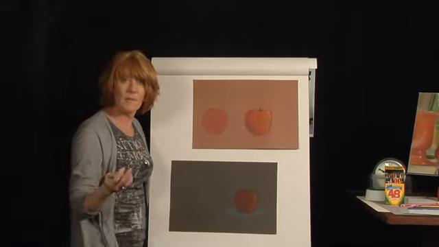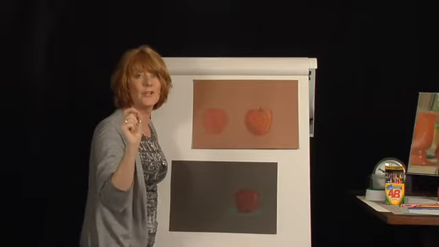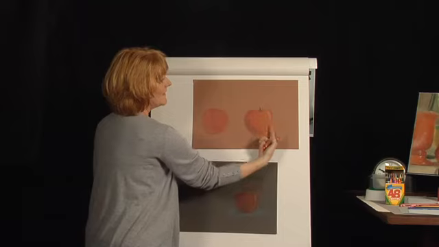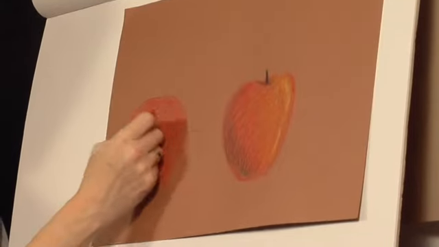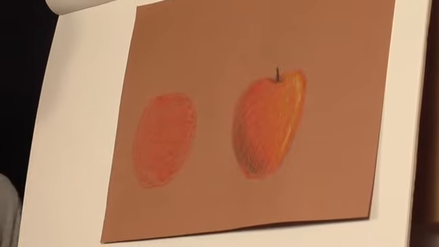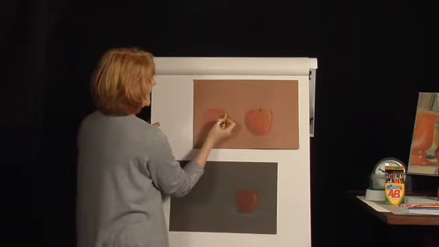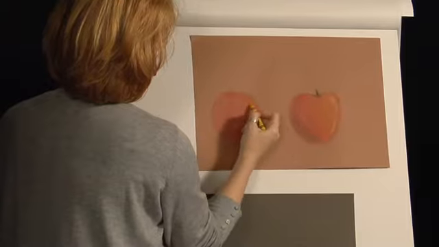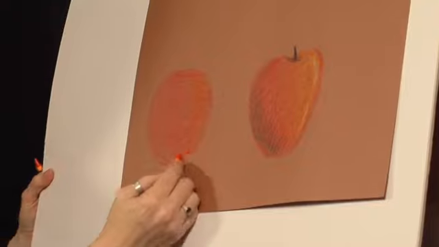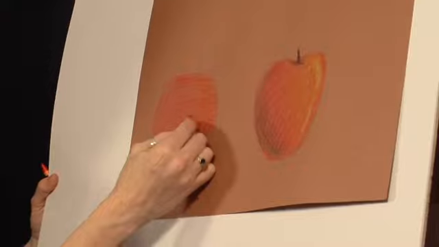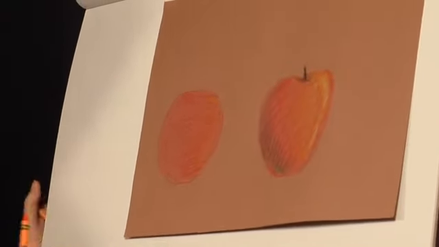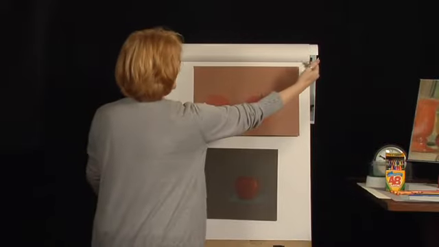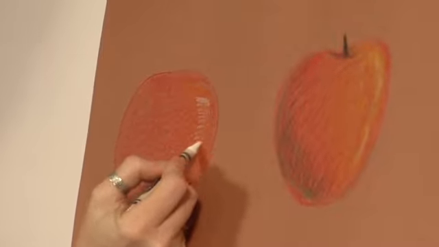Now an important decision, as you remember from the club meeting we talked about value, is determining where your light source is. So for today, let's say our light source is coming from the upper right. That means that side of the apple will be lighter. So if I have a dark paper and dark crayon, how do I get light on that side? I'll use some of my lighter crayons, like my yellows, on that side of the apple. Nice and warm. I'll blend in some more of the lighter orange, another warm color, right next to that yellow. And for highlight, I'll use the lightest yellow I have, or white. Again, the light source is in the upper right. White crayon shows up great on dark paper.